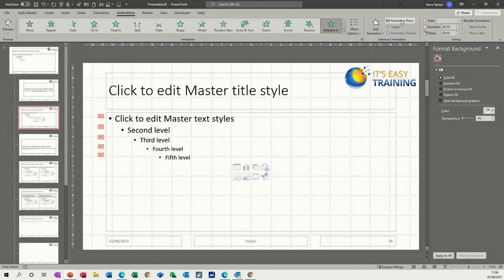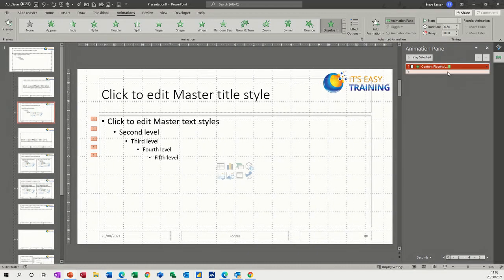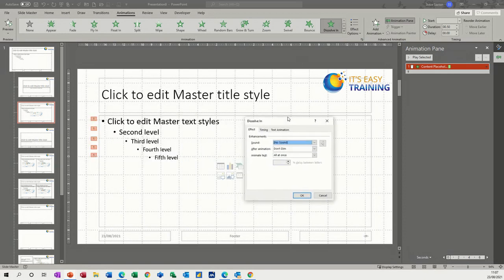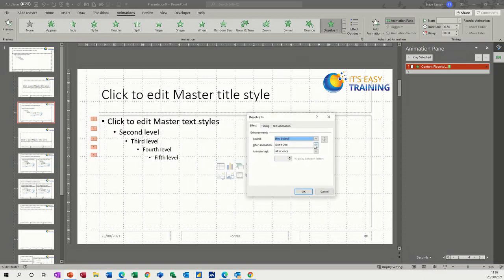So I need to go onto the animation pane and drop the arrow down at the end there and go into Effect Options. Now you have got effect options there, but you don't have as many options as what you get in here. So first off, I want to use Don't Dim, so I'll go that color. So when one of these levels loses focus, it will go to that color. And then text animation, and this will also have chart animation, and whatever diagram you've got, it changes depending on what you've got, but we're on text, so it's showing text.